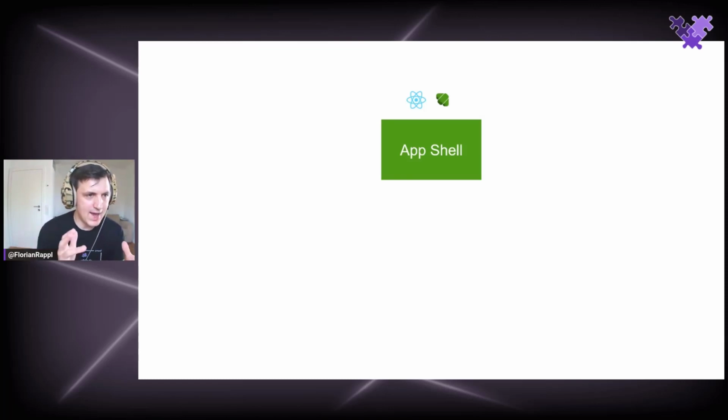And while this, let's say, worked quite well for us, of course, we see the disadvantage that even if you say Piral looks great and this is a great microfrontend framework, but we don't want to use React, or we don't want to use React for our app shell. Sure, again, you can keep it as lightweight as possible, but you would still need this. So keep that in mind.